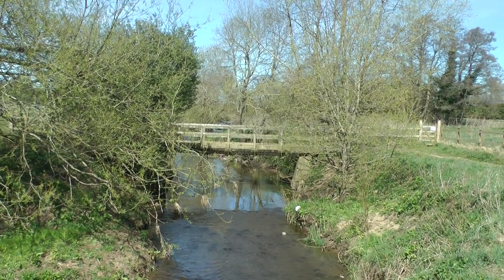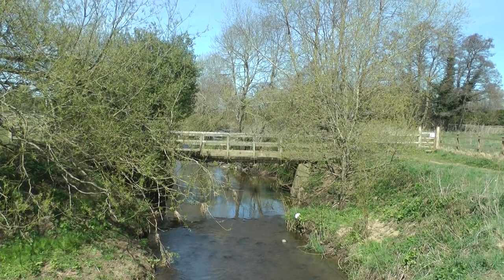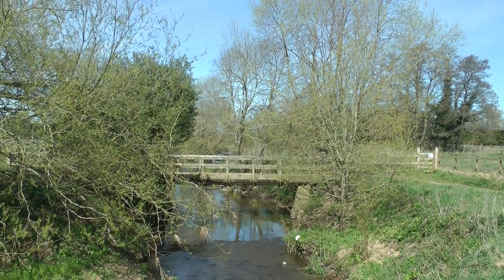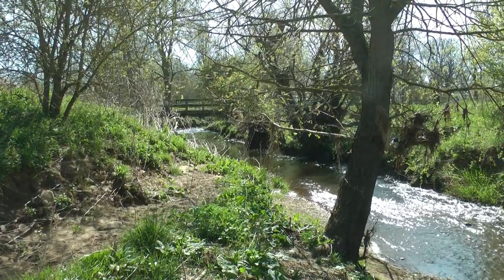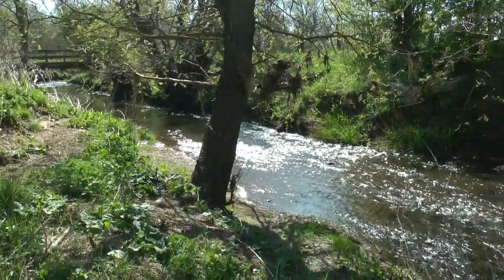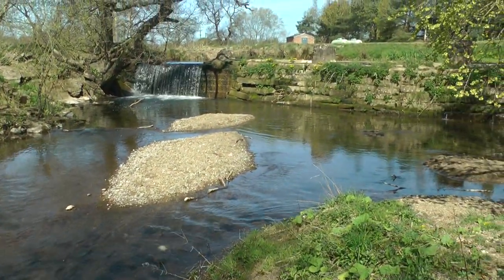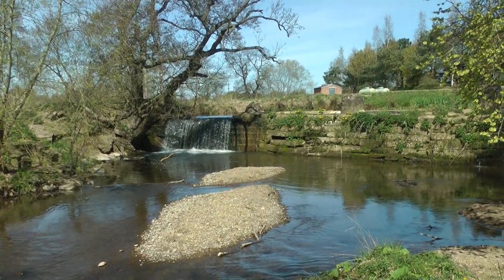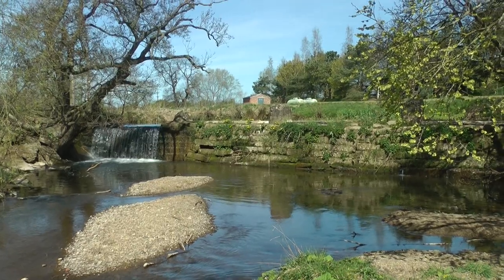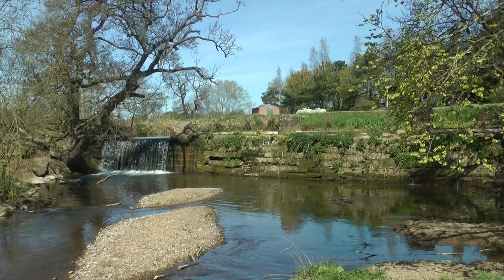There's a weir up there. I might just go and have a look at that, not being familiar with this neck of the woods. But obviously it's not within the Thirsk Angling Club's fishing stretch. Well, that bridge down there is the top of the Thirsk Angling Club stretch. But just for a matter of interest, I walked up. And there's a delightful weir and weir pool here, which I think provided water for a mill at South Kilvington, which is obviously now a private dwelling. And there's no access to the mill and its environs.